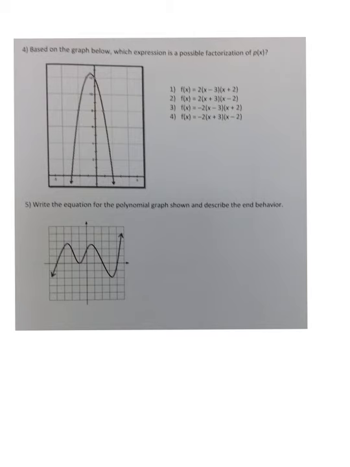Okay, so for number 4, they want to know which one could possibly be the equation for that picture. All right, so if you look, I notice I have 1, 2, 3, so that's at -3, which means its factor would be x plus 3, which means it's got to be choice 4, or it's got to be choice 2. Then this 0 right here is a +2, so that means its factor is x minus 2. So again, still choice 4 or choice 2. So how about I just do this? We can cross off choice 1 and we can cross off choice 3.